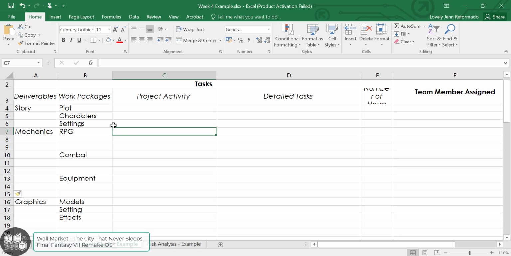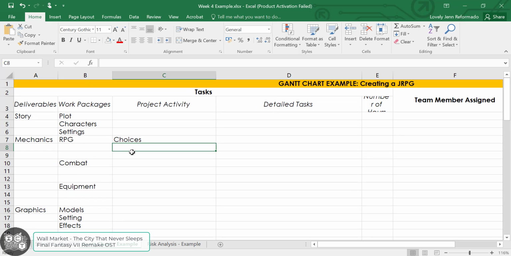So with that one, let's move on to RPG first. What are the things that you can do to be able to create an RPG? Well, first of all, since you're talking about an RPG, you have to know the choices that you have to make.